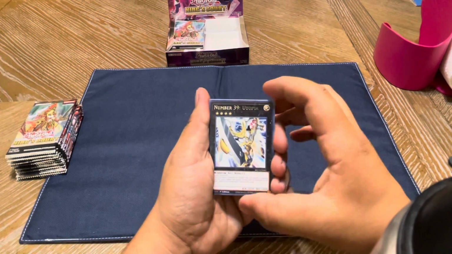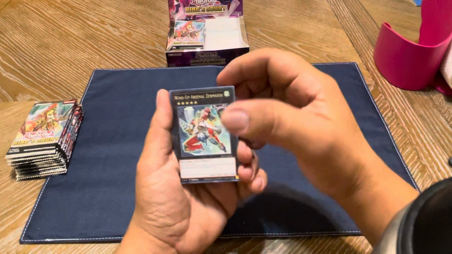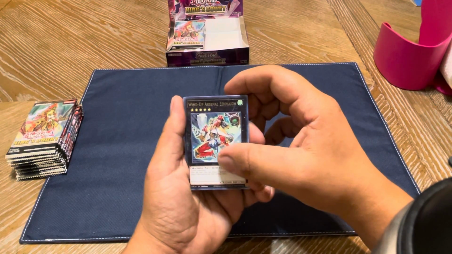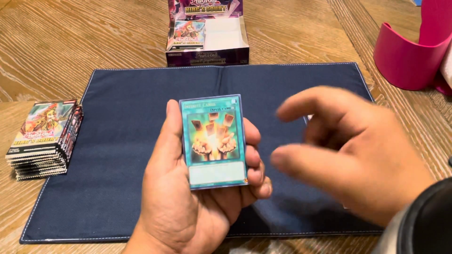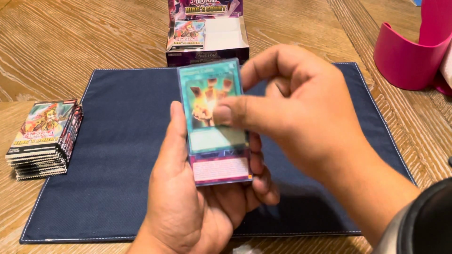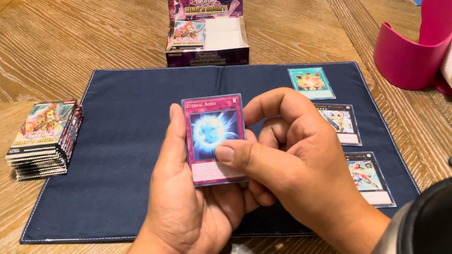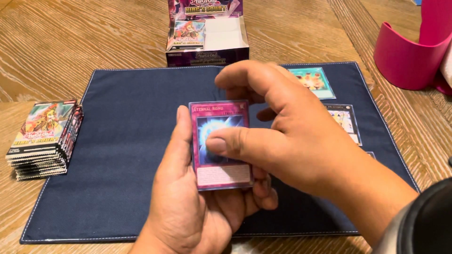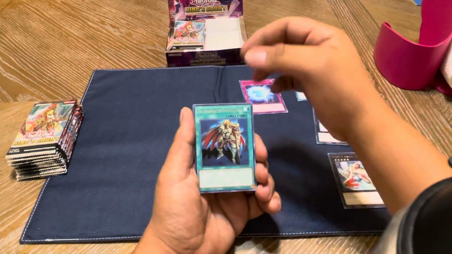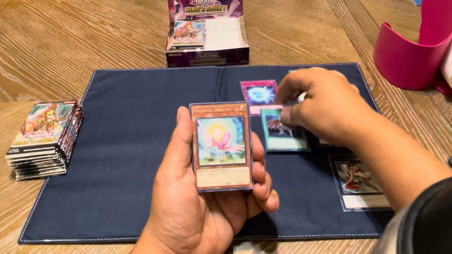All right, ooh, Utopia. I have one of him. Wind Up Arsenal Zenmayo, Infinite Cards. I remember this one from second season. Yeah. Slifer. That'll go great for my Slifer deck. Eternal Bond. 1, 2, 3, 4. 2 more cards to go. Mm-hmm. 4, 5. Oh, Mystic Dragon.